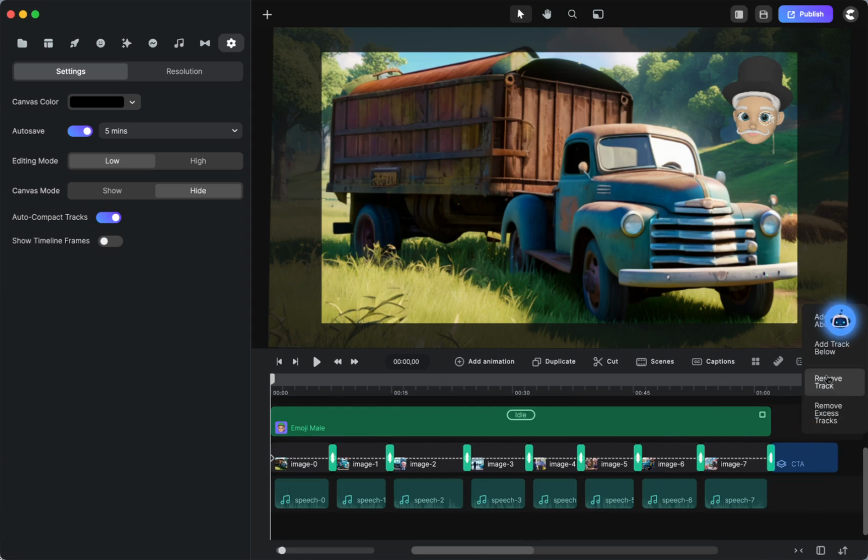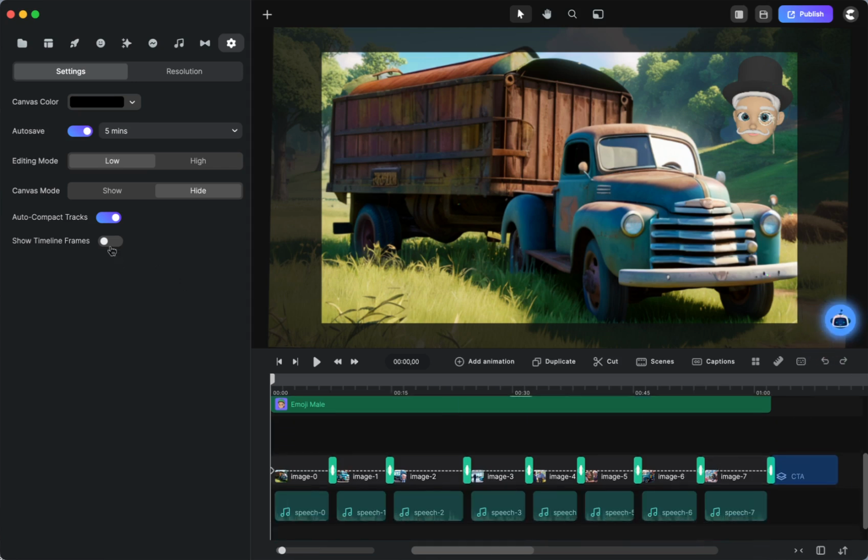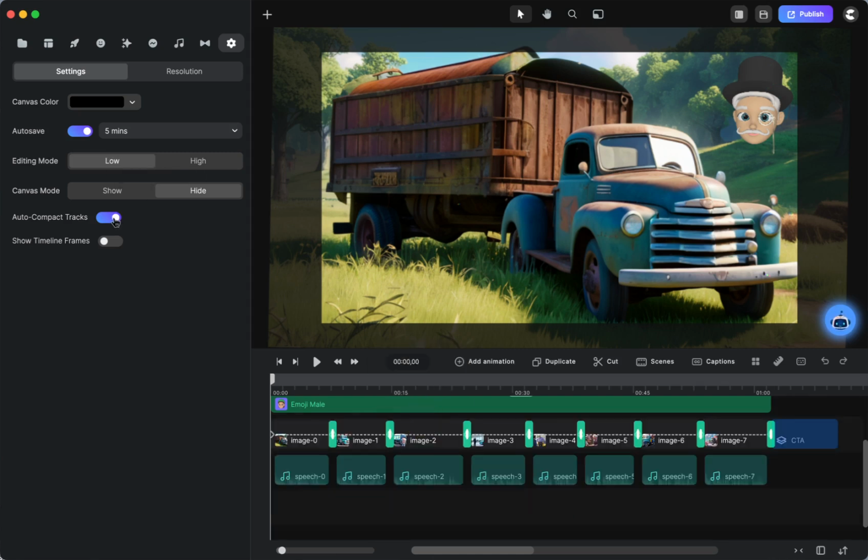Or you can remove the track. You can also add a track if you want to do it. But the default has been on making it stacked instead of having the extra tracks that you then would want to remove anyways. So you can either remove it here, here, and you can have it as a default there.